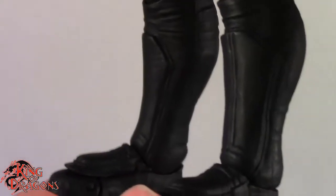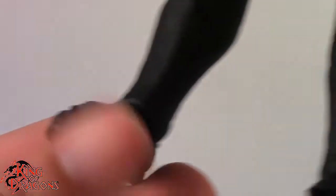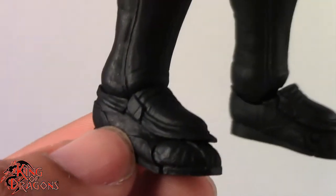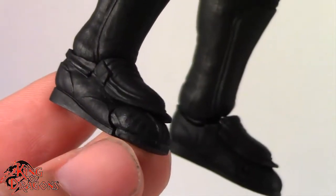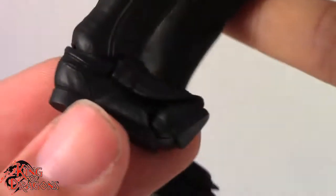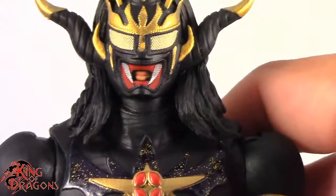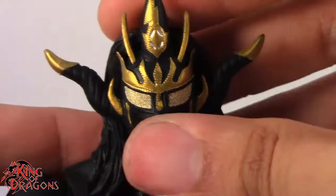We have more sculpted detail on his legs — all these lines are really beautifully sculpted and painted. We have some wrinkles that look really natural, just like how tights actually look; they're not just adhering to your skin, they have some folds. Going on to his kick pads, you do lose a little bit of detail on the kick pads, but they're still nicely sculpted — just straight kick pads without the tri-wings. You also have the padding here, which is a separate piece from the boot. Storm didn't have to do that, but they did. Overall, he looks a little nicer in the black and gold — it's a little more defined and you don't have to worry about paint rub as much.